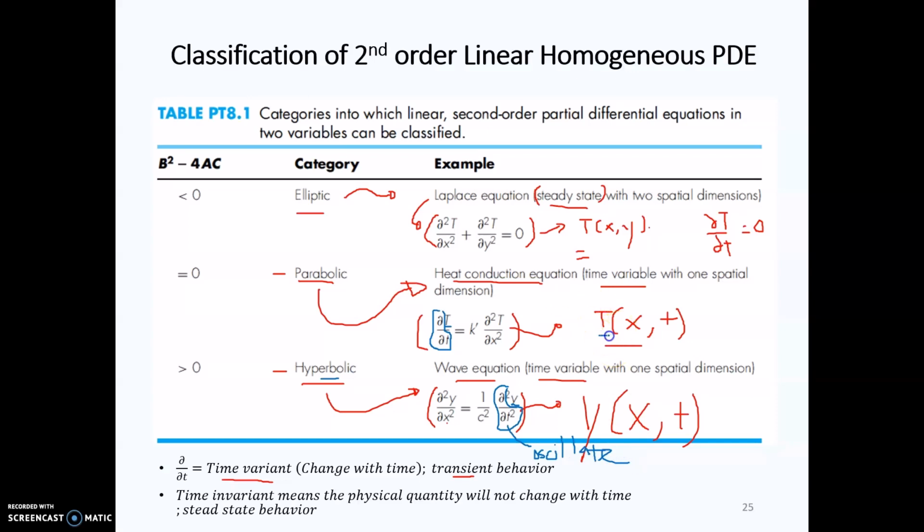For example, the temperature change here will be reduced over time and there is no oscillation. But for the wave equation here, after you solve for the vibration y, you obtain the vibration change over time in an oscillating manner. So this is the main difference between the parabolic and hyperbolic PDE. Both cases have a transient result, which changes over time. In addition, parabolic PDE has a result with no oscillation and hyperbolic PDE has a result with oscillation. You obtain the steady state result for the elliptic PDE, where the result is just constant and remains the same all the time.